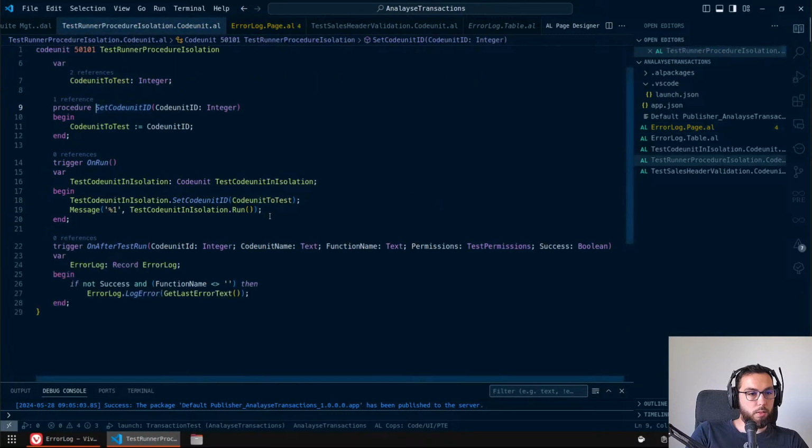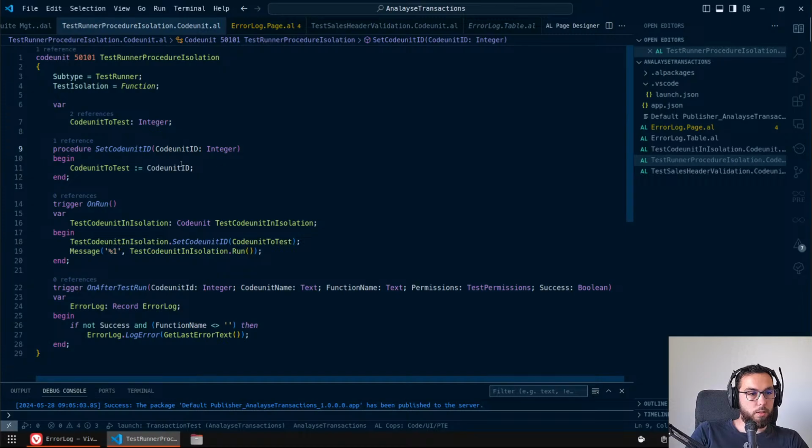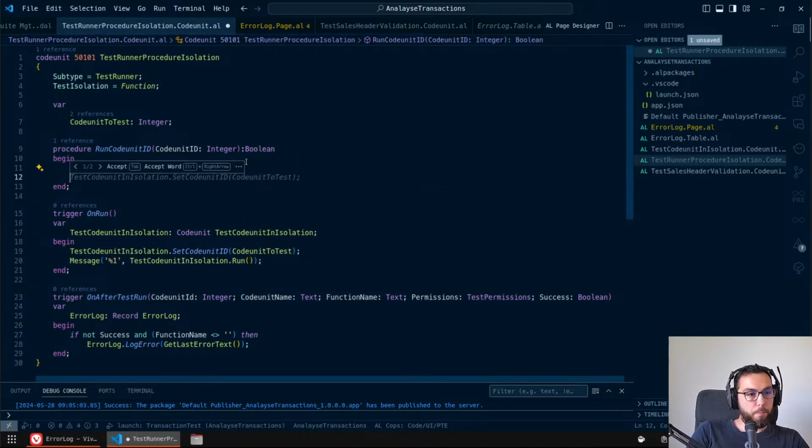Let's not call it set run. Let's call it run. Run code unit ID. Boolean. I would still need to do this probably.